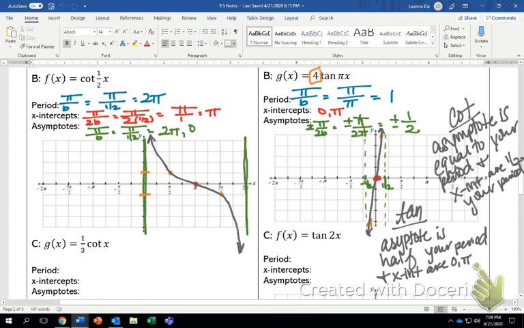All right, so that's just some notes that you can, after you're done with your work, after you're done using the formula, use to double check, okay? Is your asymptote half of your period? Is your asymptote equal to your period? You know, depending on if you're working with tangent or cotangent. So things like that, you can just quickly check to make sure that you did it correctly. If all matches up, then you really don't have to double check your work.